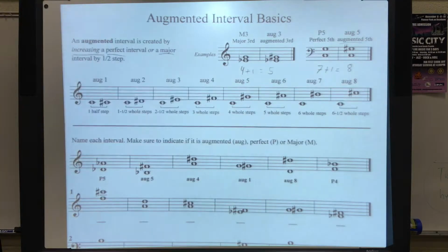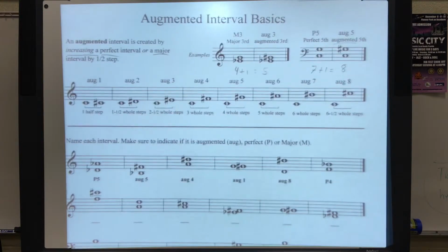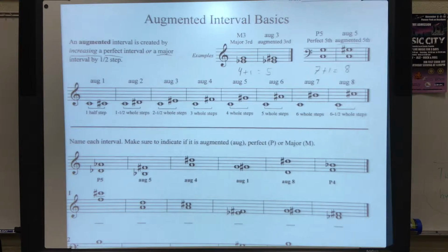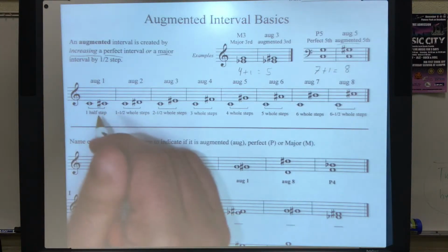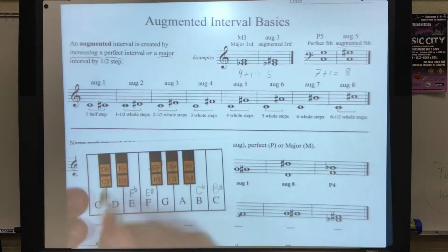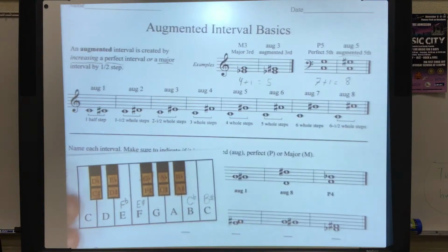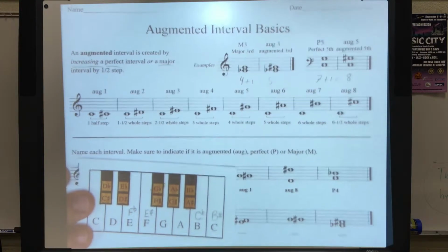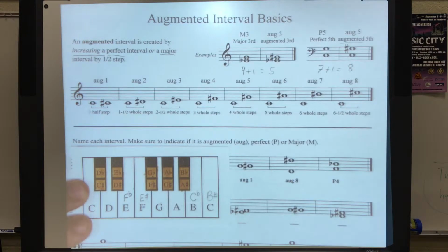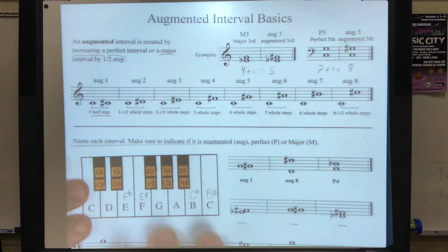Okay, let's look at some of these augmented intervals. For an augmented 1, you'll see that it looks very similar, or sounds similar, to an interval we've had in the past, which is a major second. The only difference is it's written with both notes on the C line. So from C to C sharp is 1 half step, C, C sharp. Okay, so we're going to leave it like that. And remember, when we're working with these intervals, we always want to be thinking in half steps because it really helps to simplify things. So we've got 1 half step for the augmented 1.